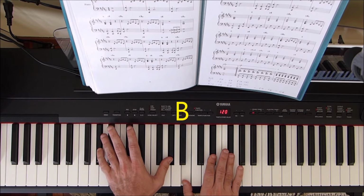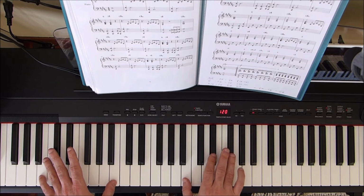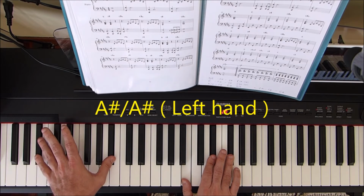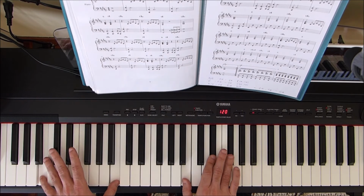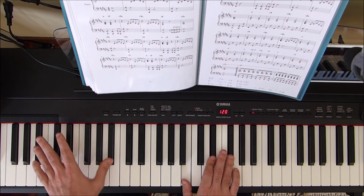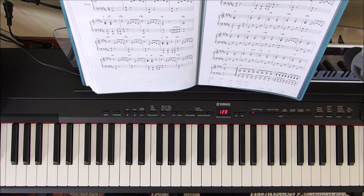So it's exactly the same, and in the last chord, in this B major chord, we play B, and now keeping the chord, B major, it would be B, D sharp and F sharp. We play A sharp and G sharp, like this. And now we start with the chorus of the song, all right? This is the only change in the song, in the verse.